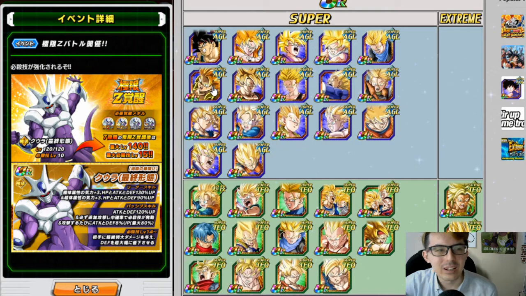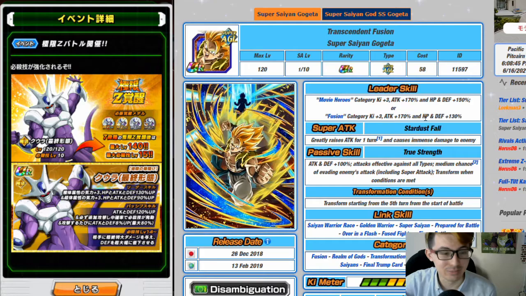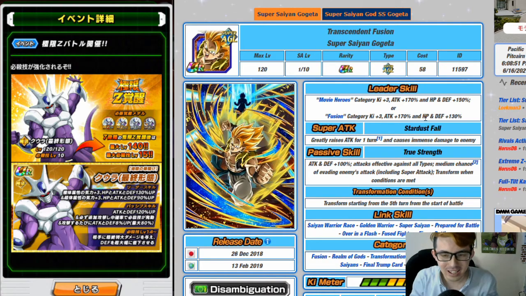Other units to talk about, AGL Gogeta. I actually would avoid bringing him. He takes 50k from normal attacks, and mine is rainbowed. So he takes 50k at rainbow from normal attacks, and that is ridiculous. Of course his chance to dodge is nice, and of course his attacks effective against all types is also nice, but I would avoid bringing him.